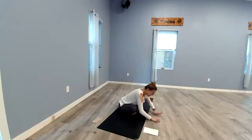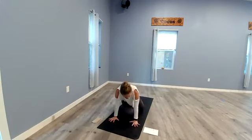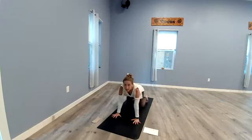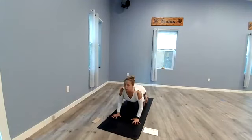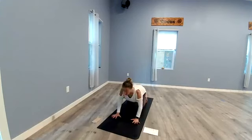Walk the hands back in, and then plant them at the top of the mat, fingertips spread wide, coming into your tabletop position. So knees are stacked over hips, and shoulders are stacked over wrists here. We'll take a few rounds of cat-cow, so inhale, dropping the belly, peeling the heart open as you gaze up. Exhale, round the spine, tuck the chin for cat. Continue with a few more rounds of cat-cow, moving with your own breath.